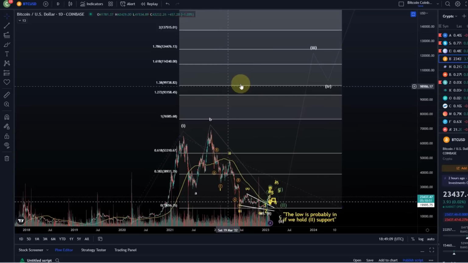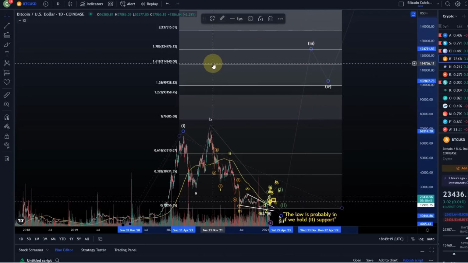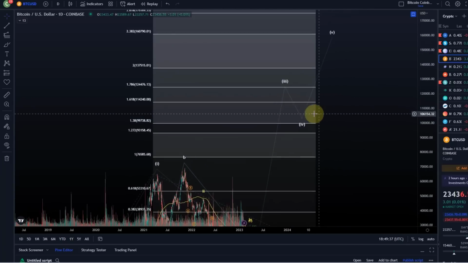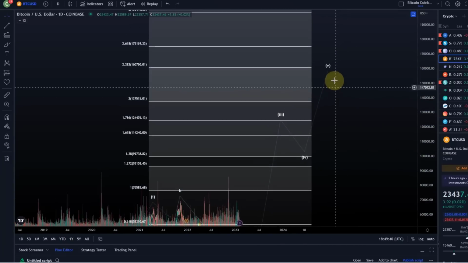And here we are getting into the region between the 1.618 extension and the 200% FIB extension, with the ideal target somewhere in the middle there, because the 1.618 is typically the minimum that you would expect for a wave 3, but cryptos, because it's such a young asset class, sometimes do overshoot it, and the 1.786 FIB extension is certainly not unrealistic, and also the 200% extension is within the realm of what's possible in a third wave. Then we should get a fourth and a fifth, and the fifth wave textbook target would be 175k.